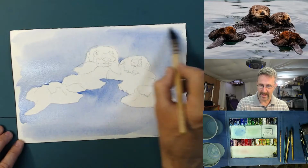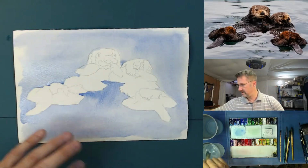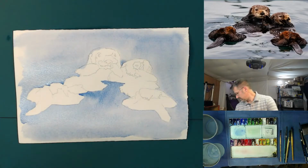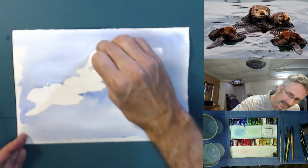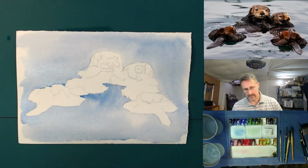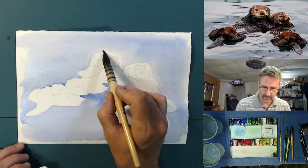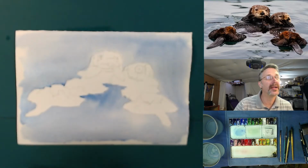Okay, so I know this is not the watercolor that's in that picture. I know that. Like I said, I have a whole bunch of, here's one, a whole bunch of paper towels here. And I said I wasn't going to worry too much about this. And then this guy's going to have a white-ish head, or a light head up here, and I just got a big blue stain on it.